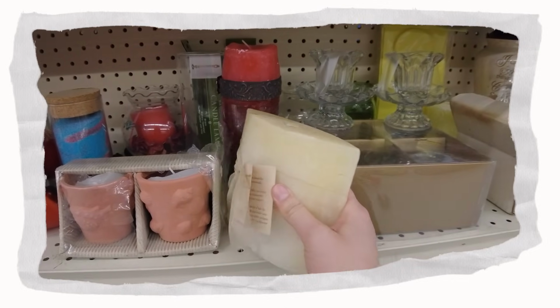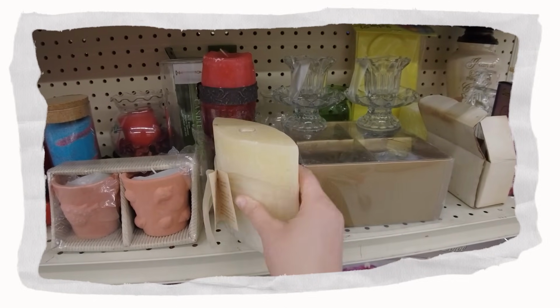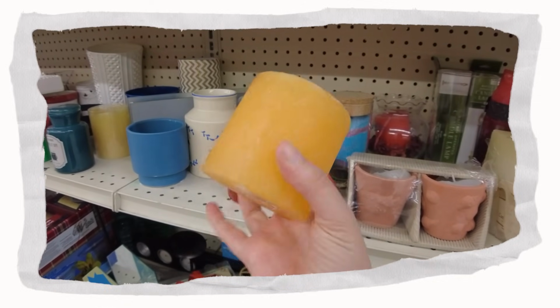And now it's time to talk about candles. Contagious Pixie looks through the bagged sections at the thrift store in search of unused tea lights, which I think is a great idea. I love finding cool taper candles and big outdoor candles at the thrift store, although I'm careful to make sure that they seem naturally made, like soy or beeswax, because these candles can be really old and might not have the ingredients listed on them. I want to be careful about the things that are burning in my house, but they could also stay decorative as well.